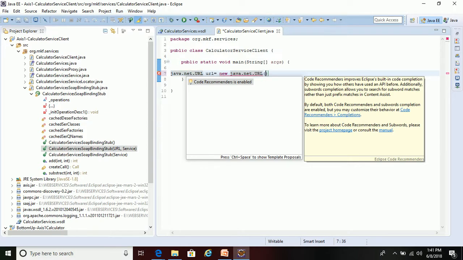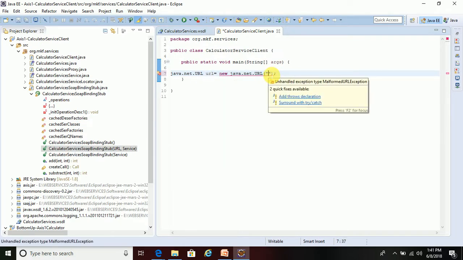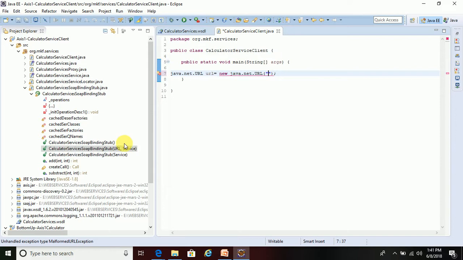We have to place the URL here. This URL will be the endpoint URL of the service. So how will we get that? That is there in the wsdl file itself.